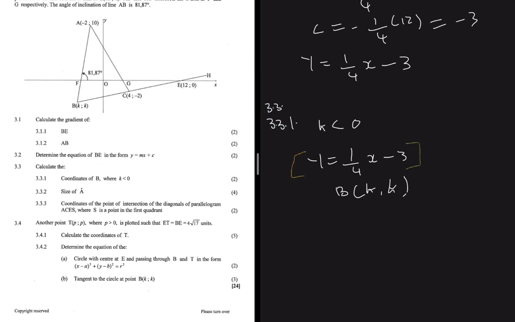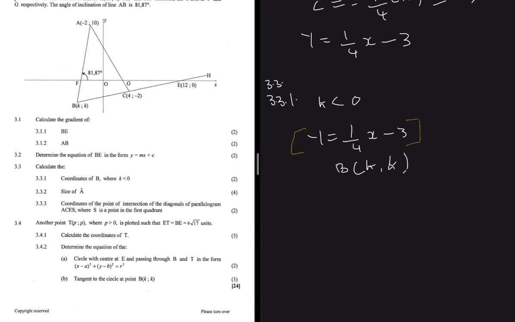But if that was not the case, and maybe it was made out of k and q, we'd have to find the equation of line AB, and then equate the equations of lines AB and BE to find the x coordinate of B. And then after that, we can find y. But just because B is made out of k and k, we don't have to do that. We can just substitute it into this equation. But this is a very special problem, because very rarely will you have a situation where you can just substitute and find x and y simultaneously. So let's go ahead and do that.